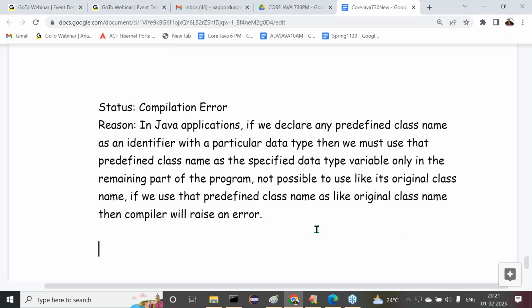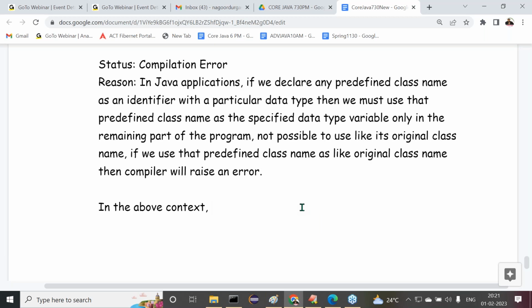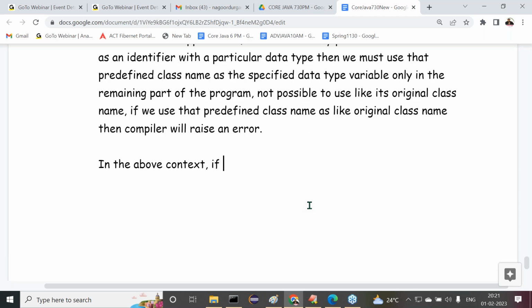Next, understand this point here. In the above context, that means in the above situation, if we want to use the provided class name like its original class name.